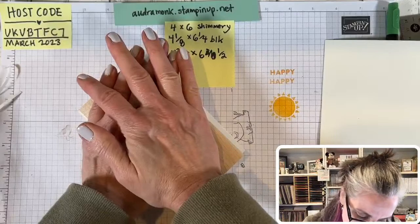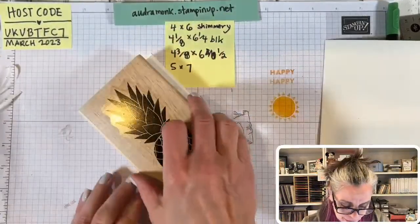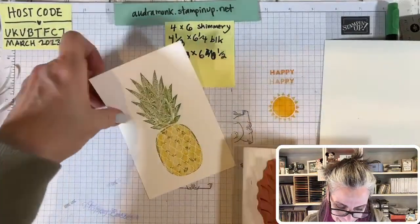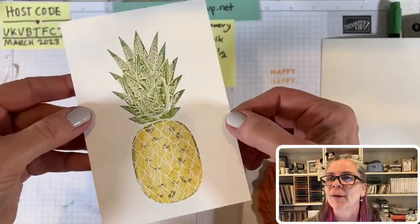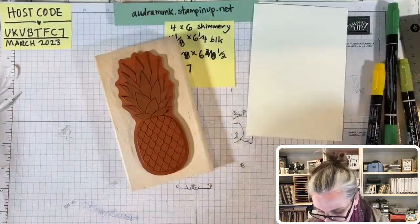So you could just stamp it. You've got to push it down a little bit. I don't know that you need to push it that hard. And you could get a cute little pineapple like that. All right, we're going to do this lickety-split, and then we're going to put it on here. We're going to add water.